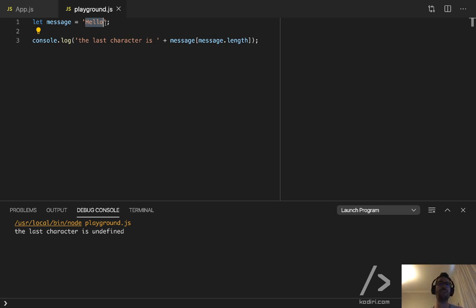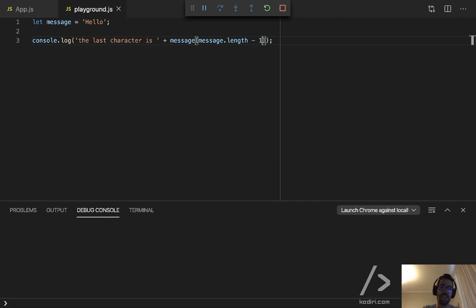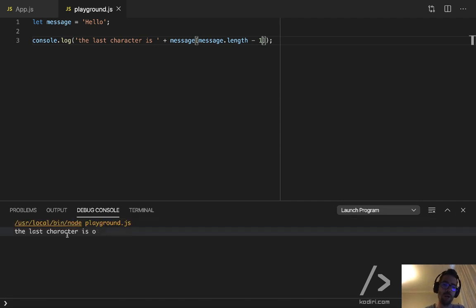Because this string has 5 characters, the last one will be at index 4. In other words, length of the string, and then as Lauren said, -1. And that will return O, as you can see here.